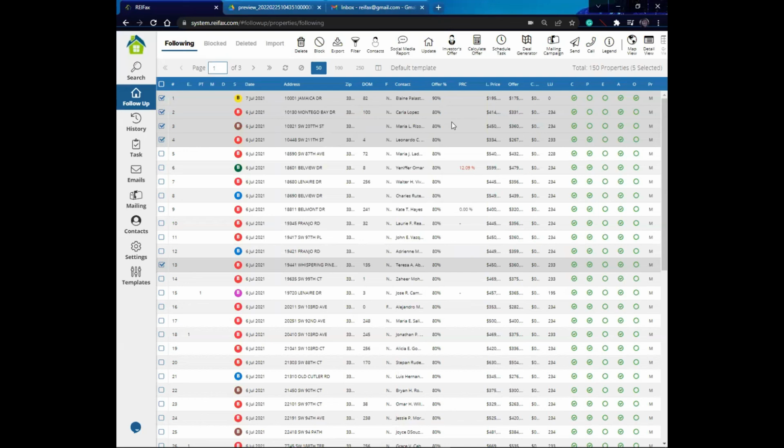Once I calculate an offer, I can start sending my contracts or calling them or sending emails, and whatever action I want to take with any of them. I can schedule tasks for later days. I can skip trace if I have professional dialer.